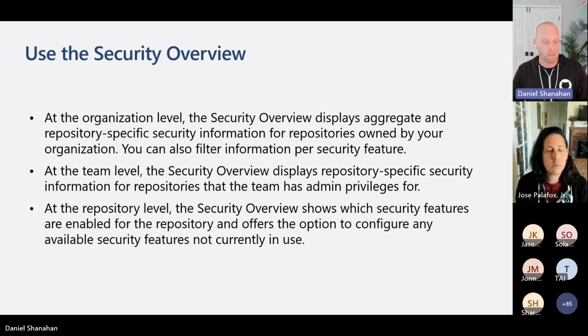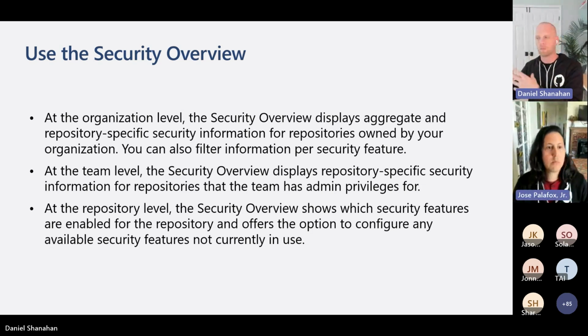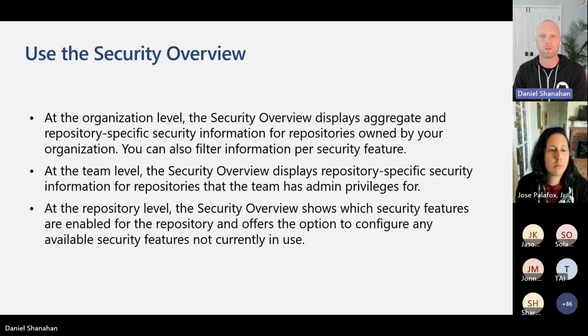But do know that beyond just the security overview, and we get this question a lot from our customers, is how do I extract the information back out of GitHub? Maybe I have an external SIEM or a security event management tool, or maybe I have a vulnerability management tool, or maybe just a plain reporting platform that I want to put all of my data in, like Power BI. There are some very capable programmatic options available to you.